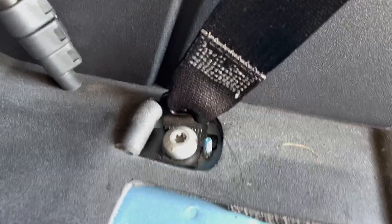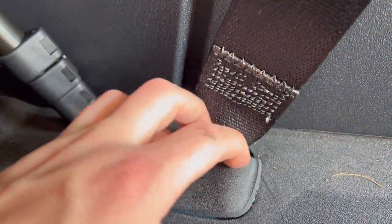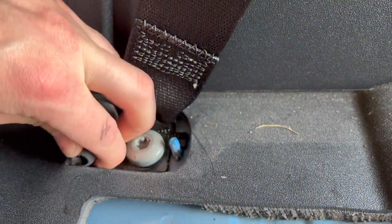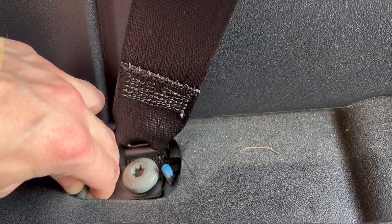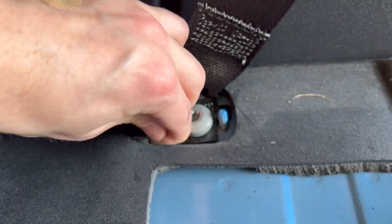All right, now that we've got that done, the next step is there's this flap right here that covers the bolt. So we basically take this and they want you to fold it and tuck it underneath. Once it's like that, then you should be ready to go to the next step.